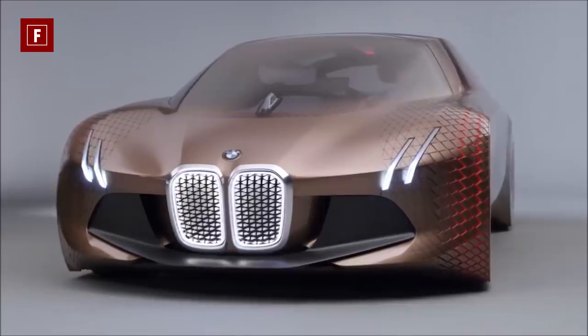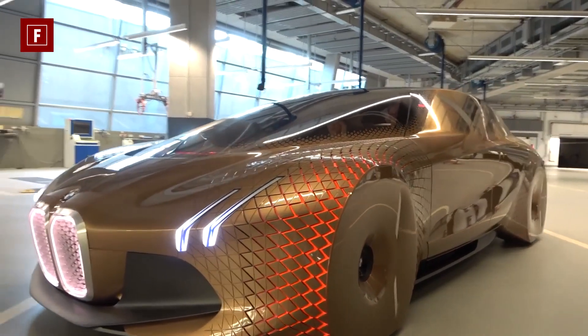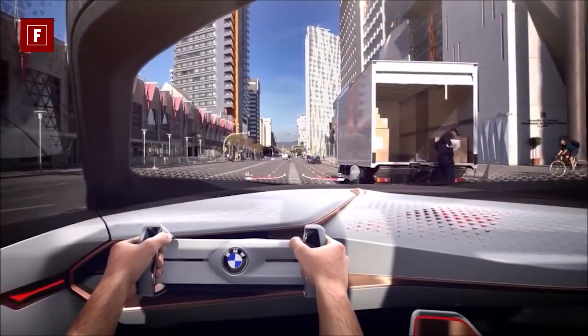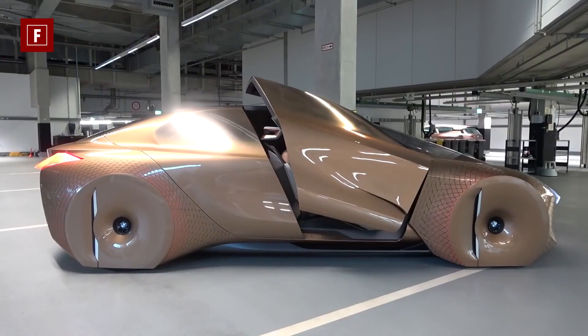By using the autonomous mode, the front grille provides needed information to self-drive via sensors, so the grille isn't used for air intake. When in Ease mode, the vehicle will ultimately become self-driving — the steering wheel will store away and the chairs will swivel to a certain degree so the driver can sit back, relax, and enjoy the ride.